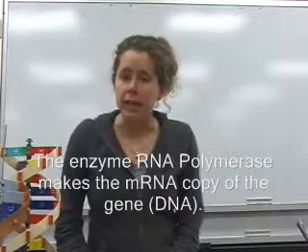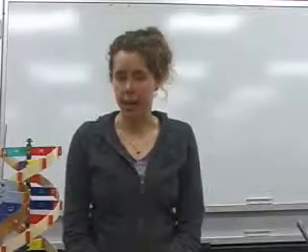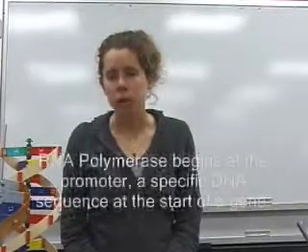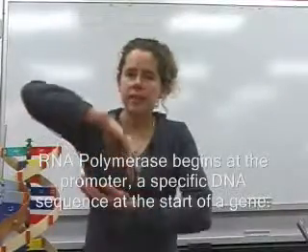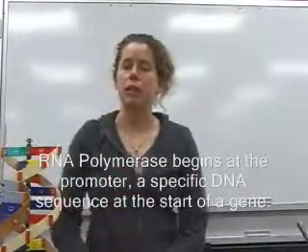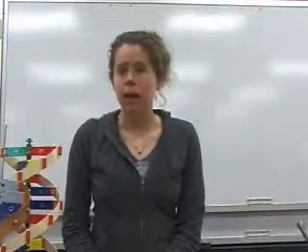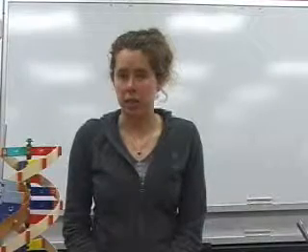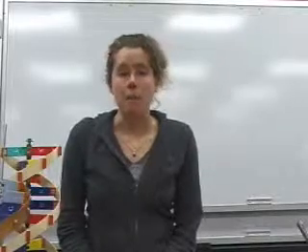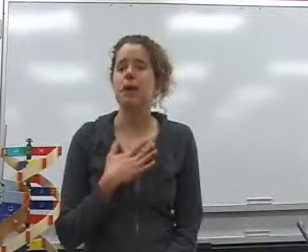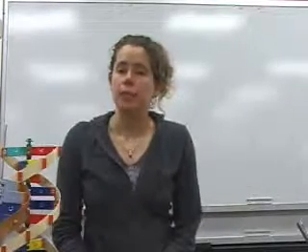RNA polymerase will find the beginning of the gene whose protein you need right now. That beginning site is called a promoter. It's going to bind to your DNA at that promoter, separate the two strands of that molecule, and use one of your DNA strands as a template to make a complementary RNA molecule. We call this complementary RNA molecule an mRNA, or a messenger RNA. It's going to take the message, the directions, from our nuclei out into the cytoplasm where our cells can begin to make protein.